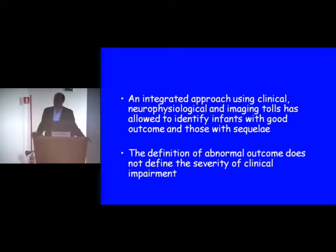Now, the MRI has been very useful because we had in the past seen many tools for defining outcome. In the 80s or in the late 80s, there have been a number of studies on EEG, on evoked potentials, or on clinical examination that if we are thinking of children with asphyxia, for example, there were excellent studies by Linda de Vries, by others, showing that even at 5-10 hours after birth, you can predict the children with normal and from those with an abnormal outcome.